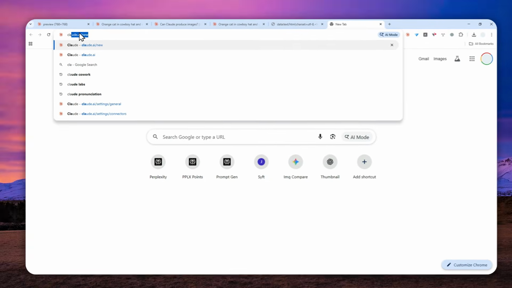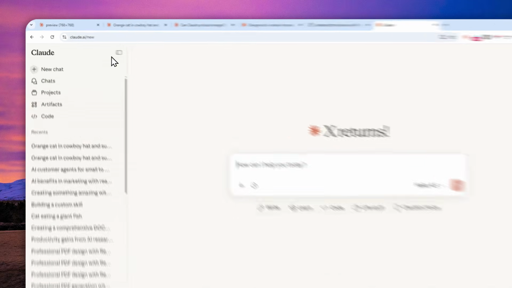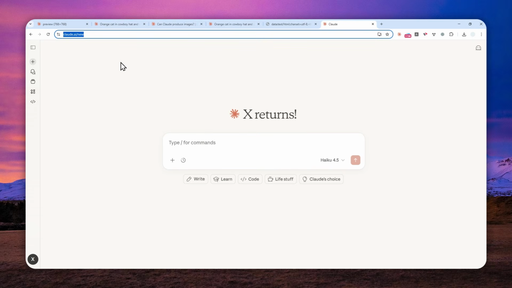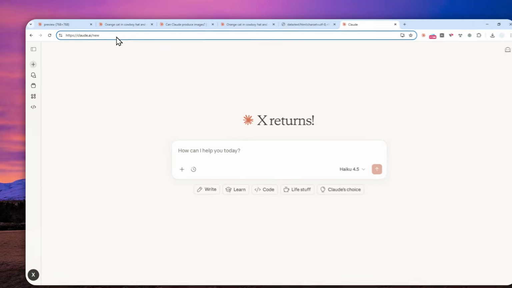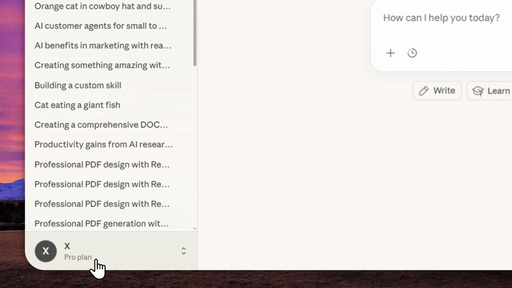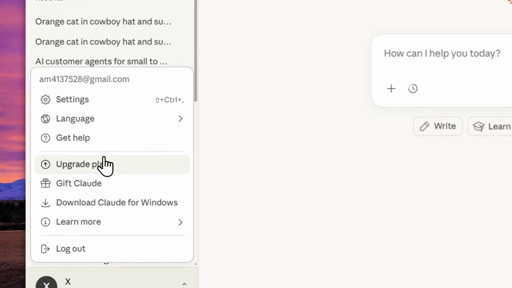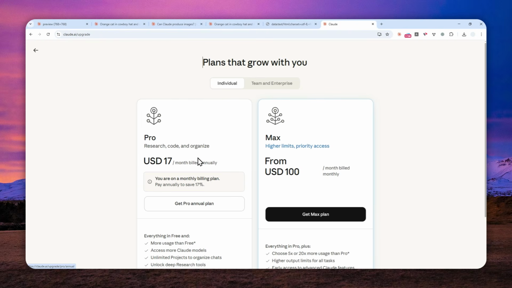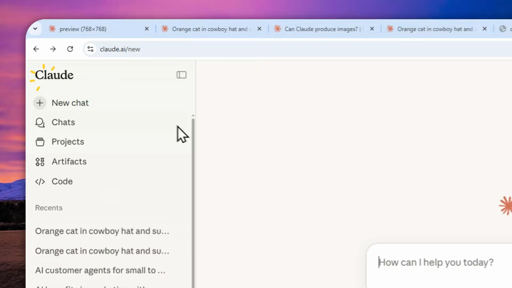First, let's open Claude AI, and I think this is very important. So I'm using the web version, but I cannot guarantee if this method is going to work on the desktop version. As far as I know, the setup is a bit different, but if you want to try it, then go for it. But right now, I can only guarantee that this method will work on the web version of Claude AI. Secondly, you have to subscribe to the paid version of Claude AI. If you're using the free version, unfortunately, the connector feature, which is the MCP feature, cannot be used or accessed at all. So you have to be in the Pro or Max plan in Claude AI.